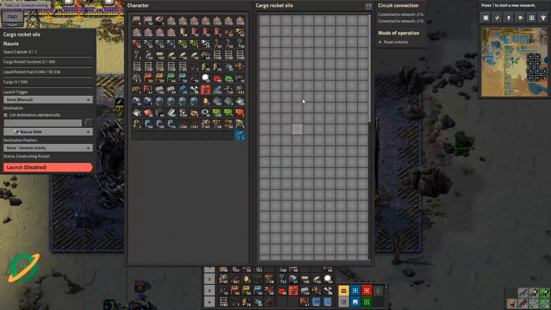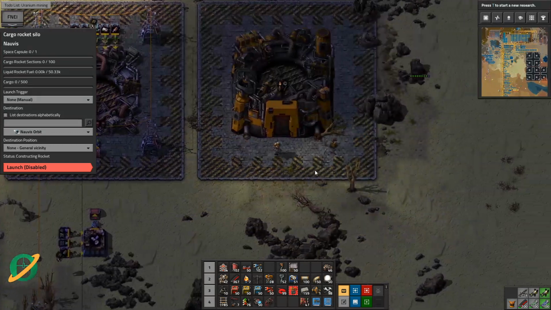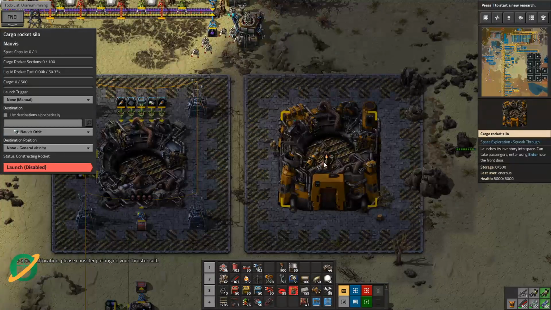What do we need to launch this thing? What did you say? We can store stuff. Launches its inventory into space. Can take passengers by hitting enter at the front door. To avoid suffocation, please consider putting on your thruster suit. Well, that is something we should consider. All right, I guess this is just free launch.